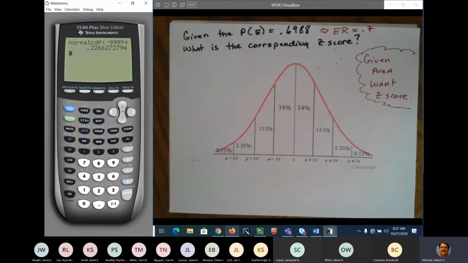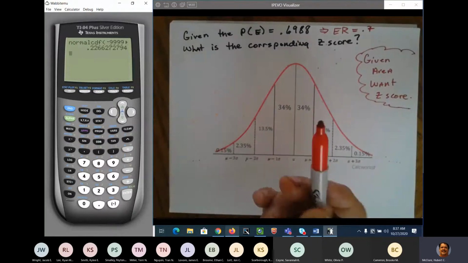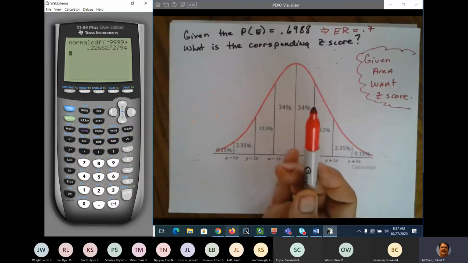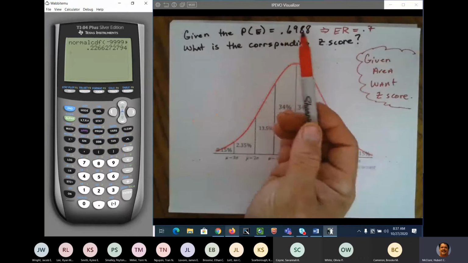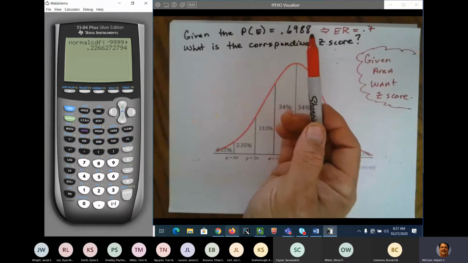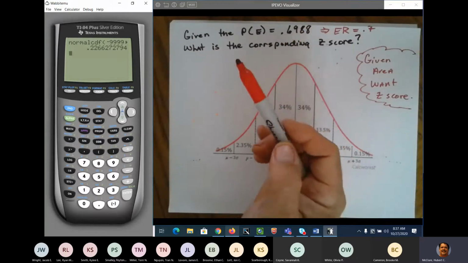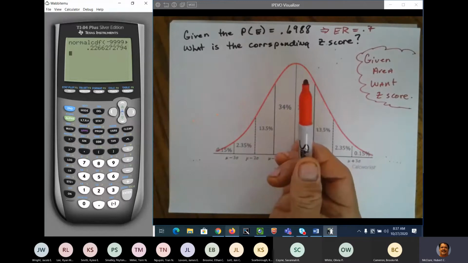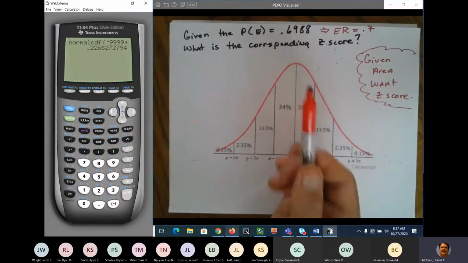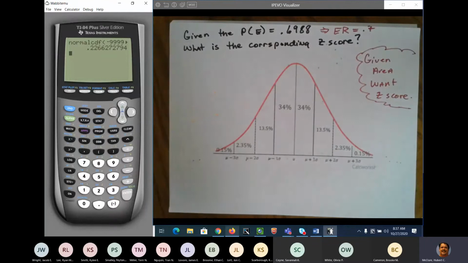There's no way. The tip of my red marker is wider than 10,000ths of a unit. 10,000ths would be like the width of a hair, and this ain't no width of a hair. There's no reason for me to even try to draw to the 10,000th.